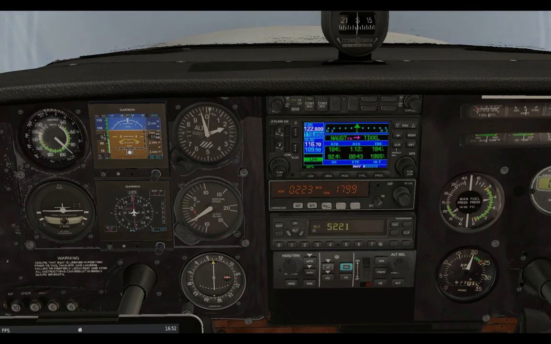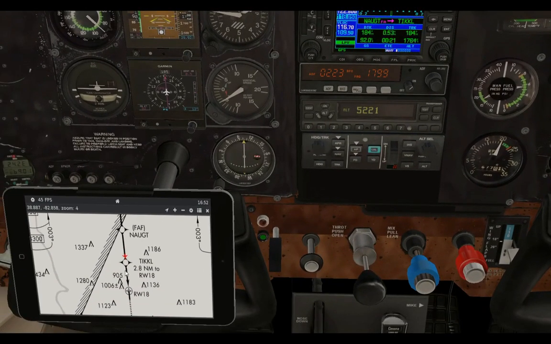That's the 1,000 foot alert based on the number we dialed in on the altitude. But we're not really descending to that. We're letting the LPV glide path take us down, and we'll look up and see if we can identify the runway before we get to that altitude. Okay, 0.6 miles to TICKL, and then after that 2.8 nautical miles to runway 18.